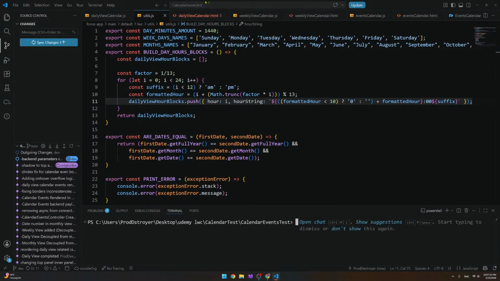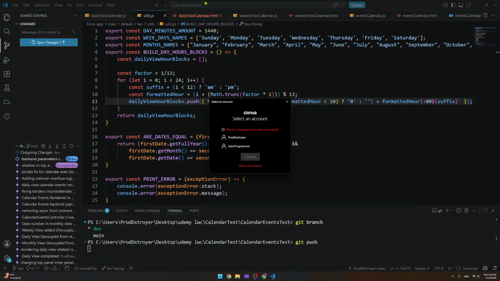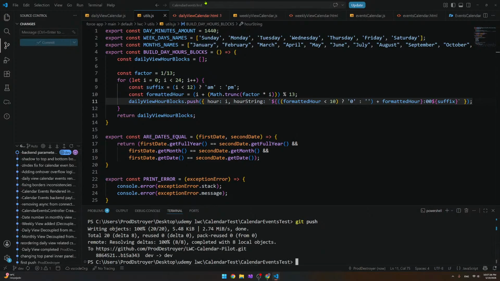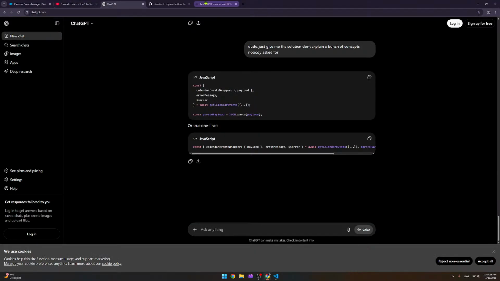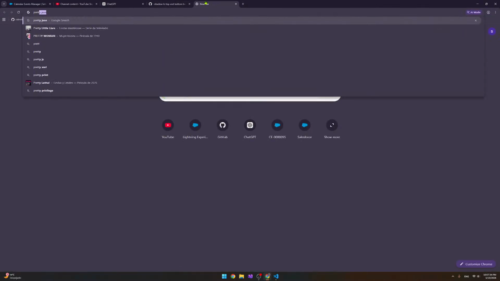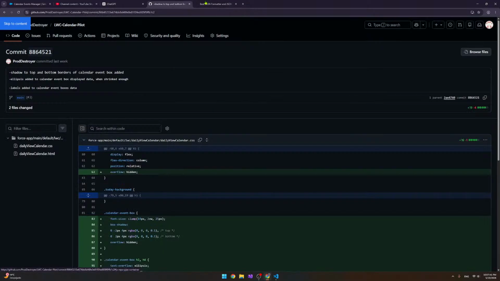Terminal. Git branch. Git push. Okay, that's good. But well, pre-JSON should be like always open, to be honest.